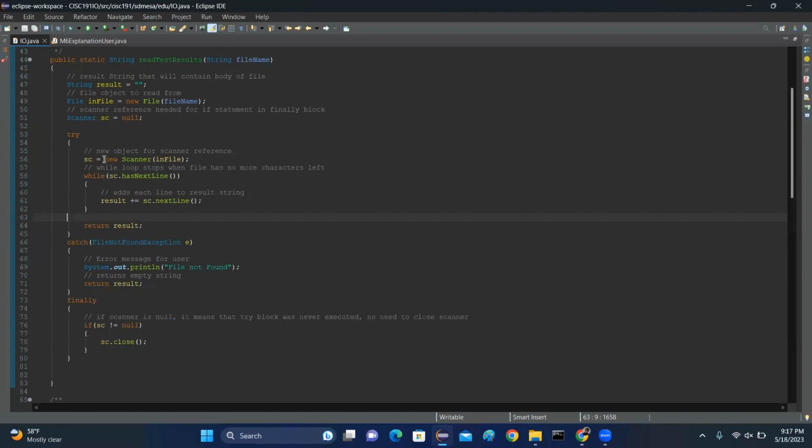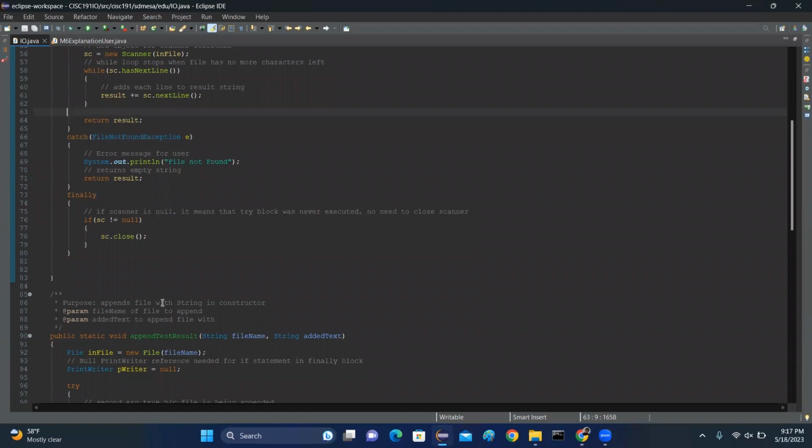We're going to add to this string called result, which is what we're going to return when we're reading from the file. Every time this while loop executes, it does result plus sc.nextLine, which adds the next line of the file onto the string. Then it returns that result at the end.